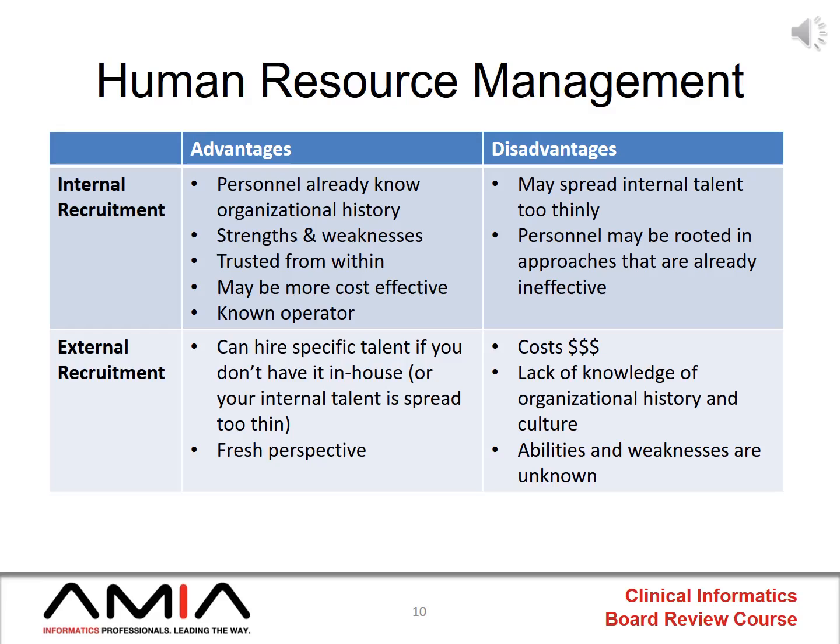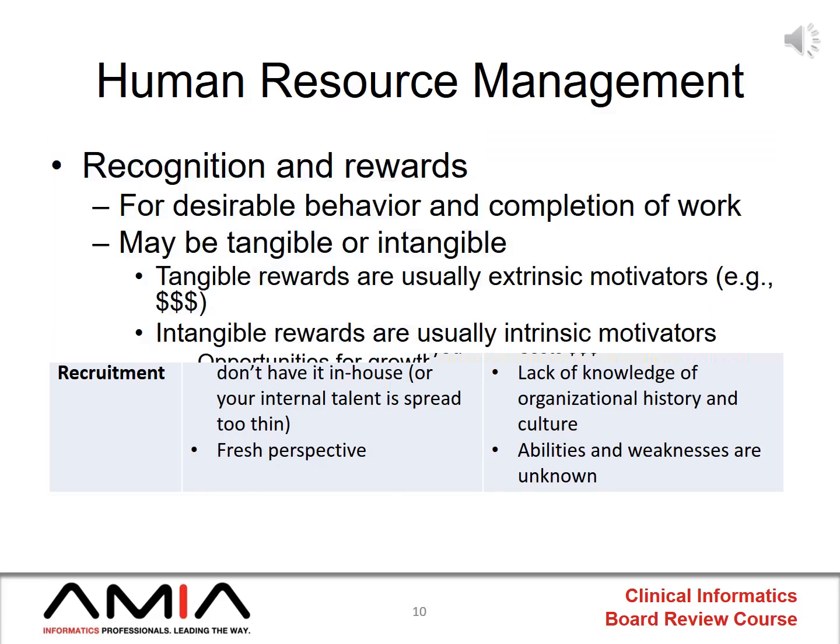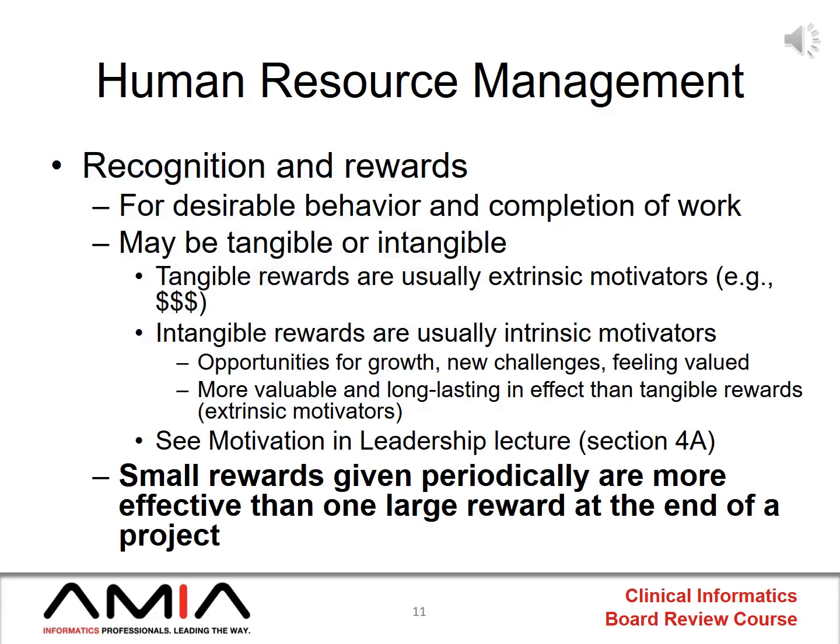External hires also may not know your institution's culture or pertinent organizational history, so their ramp-up time can be slower, and their true abilities and weaknesses are not always known when they're hired. When managing your human resources, obviously recognition and rewards are very important, and you want to apply those when you have seen desirable behavior and completion of work.